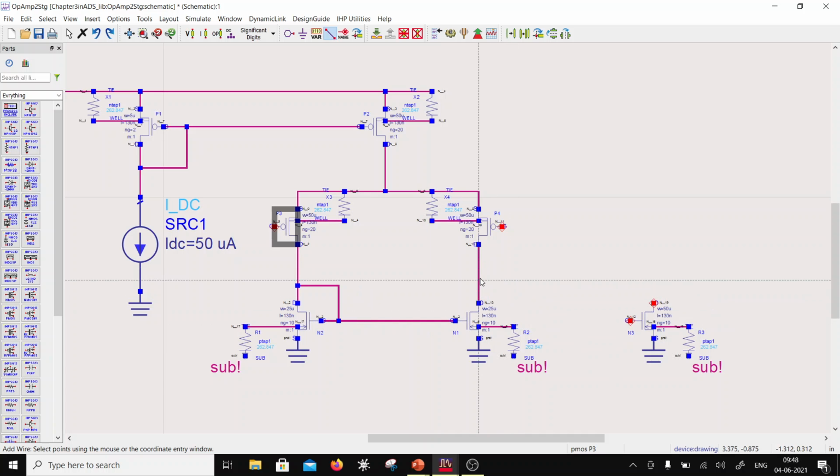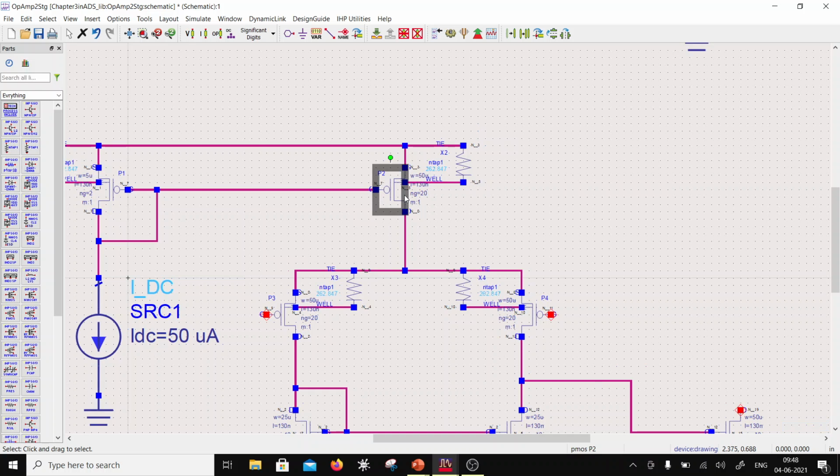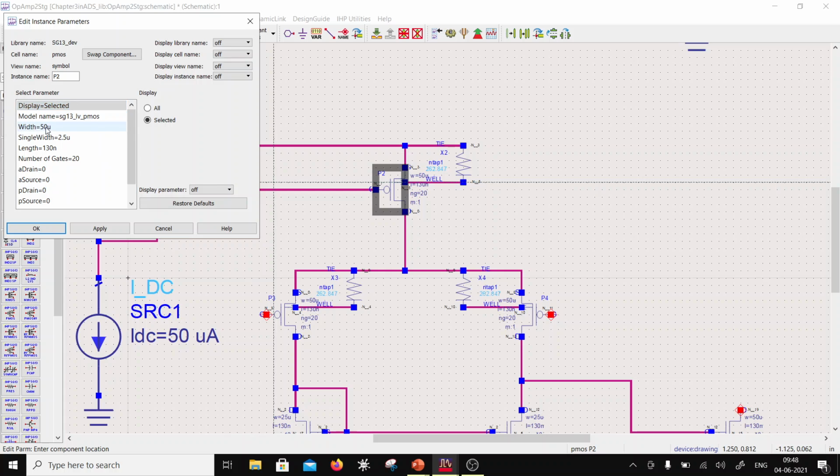And this would be the output, which will be given as an input to this common source. And then I want to make this one as 100. So I'll make 100 with 40 fingers. So this is going to be 100 with 40 fingers.